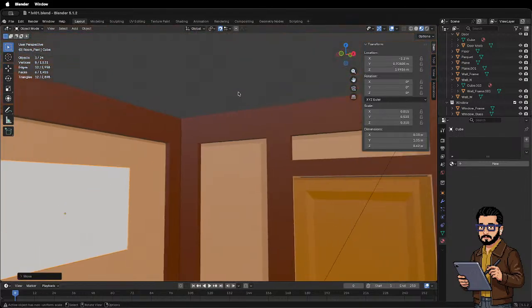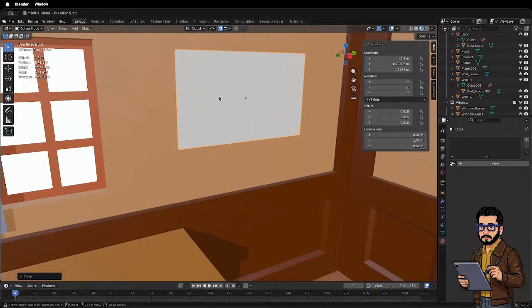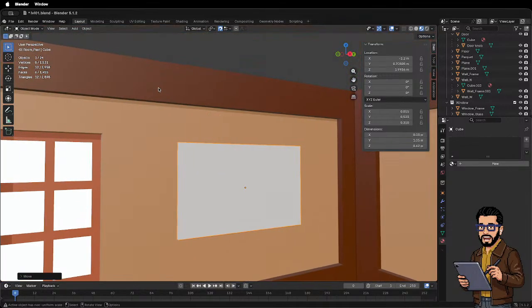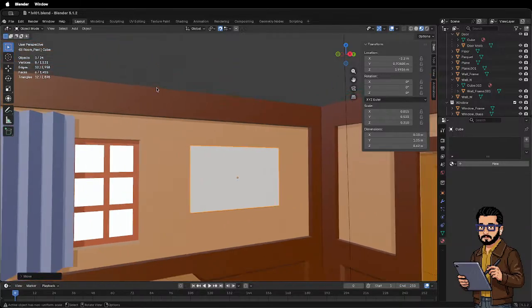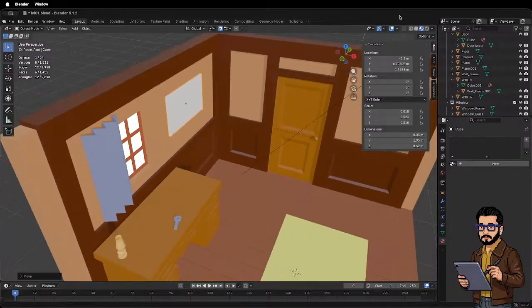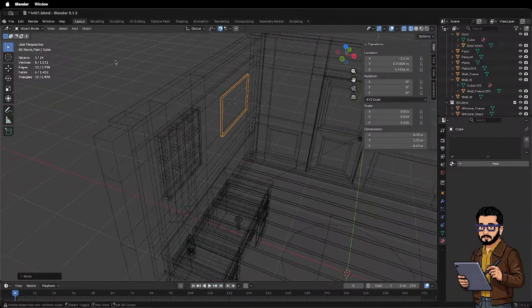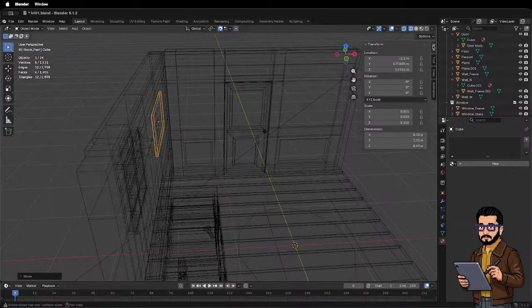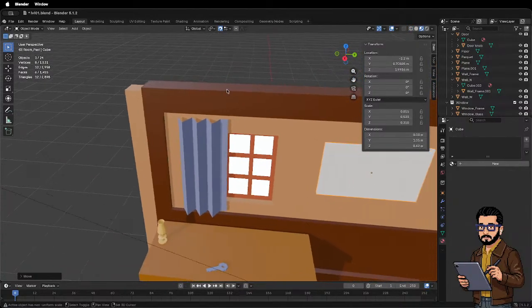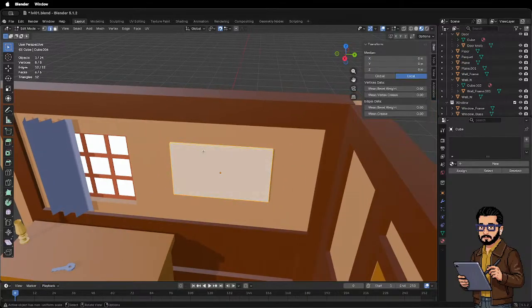Oh, the issue is, how can I get out of this? Okay, slowly. Let's go to the, okay, this is correct. Let's add some frame for this.